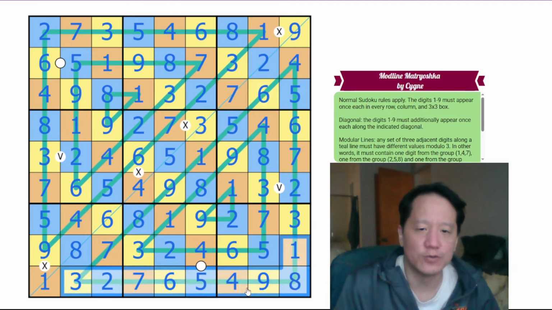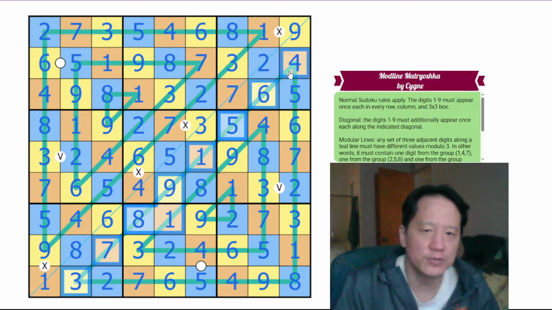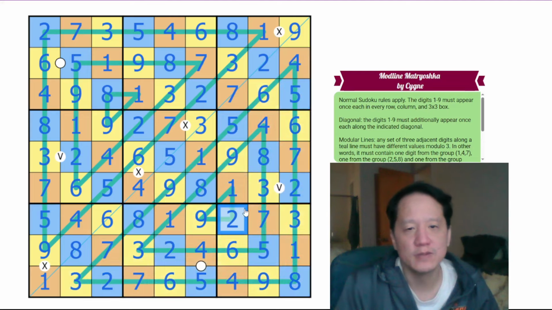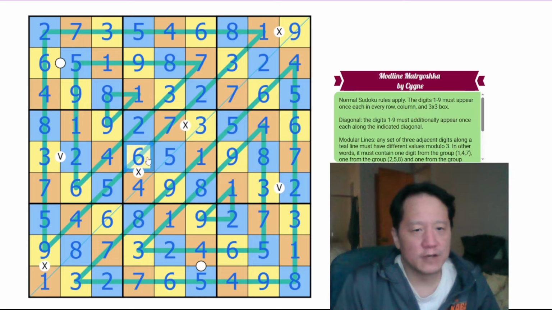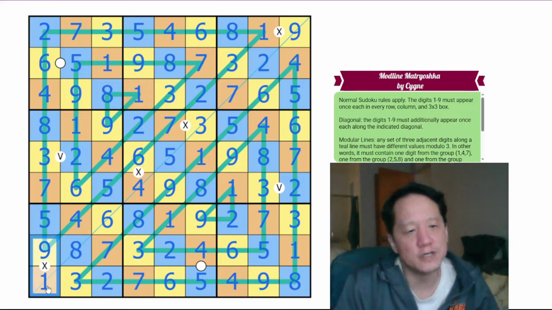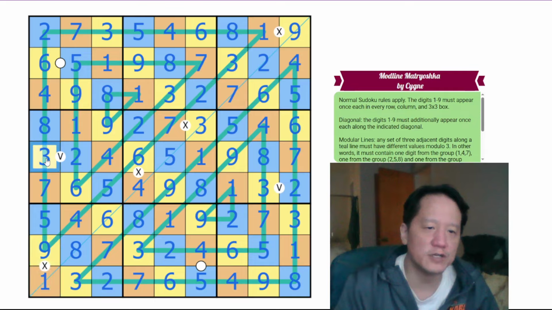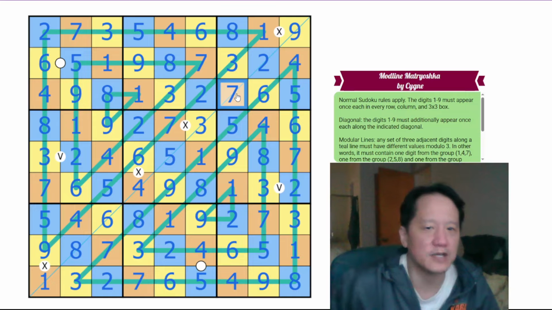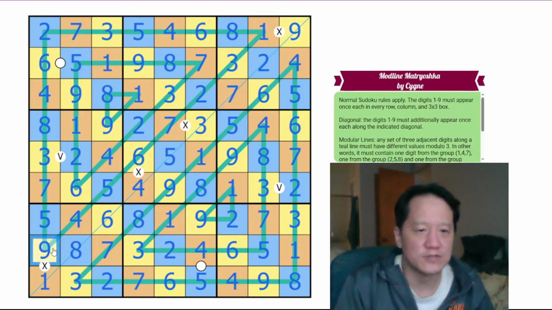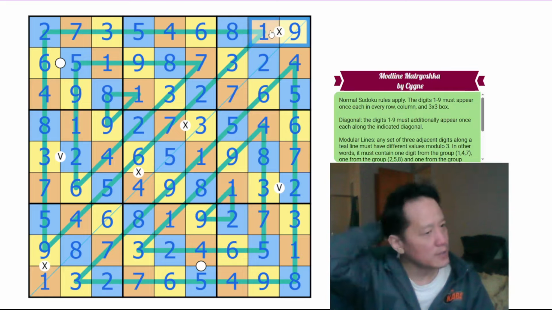Yeah, fairly straightforward. You just go through the coloring exercise and then you'll be able to solve it pretty easily. So, yeah, fairly nice puzzle. These were definitely restrictive. I don't actually know if we needed this X here. Oh, maybe we did. Yeah, we kind of did. Because we needed the 3 here to eliminate possibilities so that we could get the 7 there. So, yeah, we probably needed those. I didn't really use this very much, I feel, but maybe I did. Never mind. I think I did. Nice little puzzle.